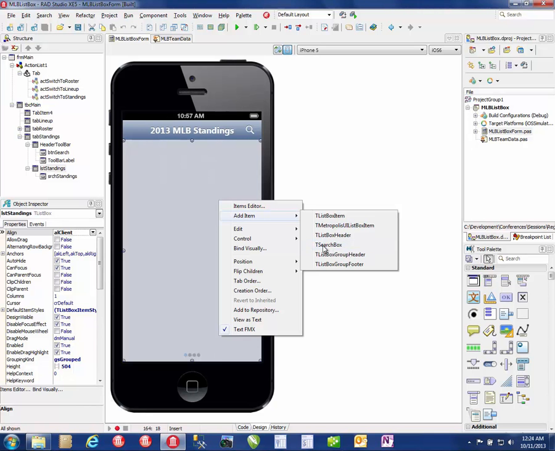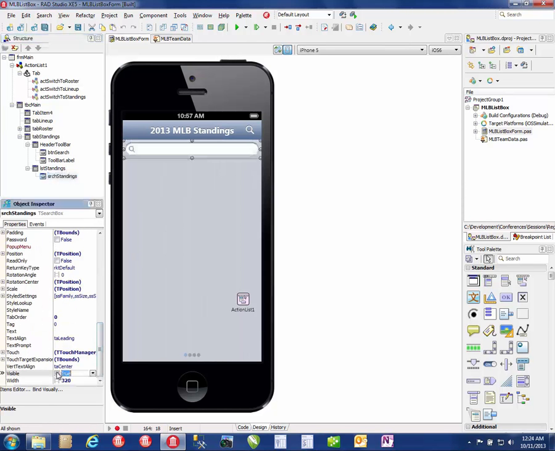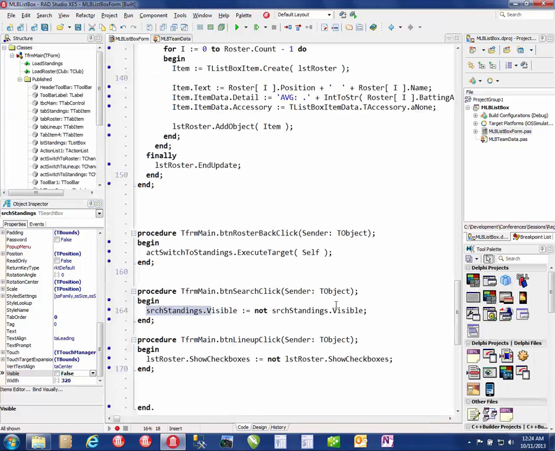And so I added that in, and if we go back, I have visible turned off by default. If I turn that back on, that's what the search box is. So this button simply toggles that to be on or off. What's nice is because it's connected to the list box, it knows how to filter the list box. You don't have to make any changes to it. And so there's no code other than to show the search box and make that work. So I just toggle it with that button.